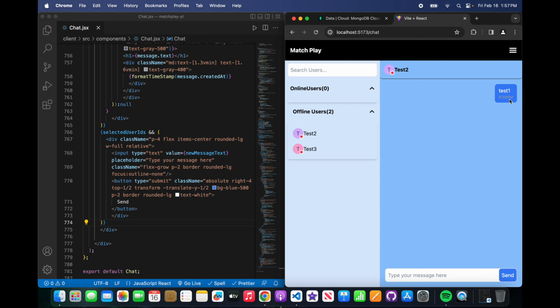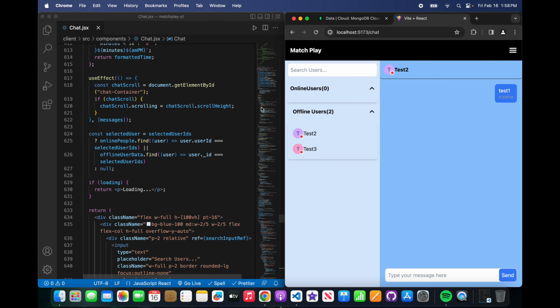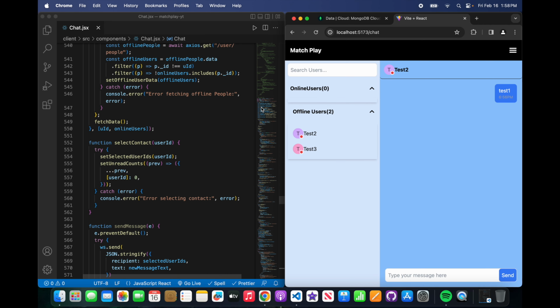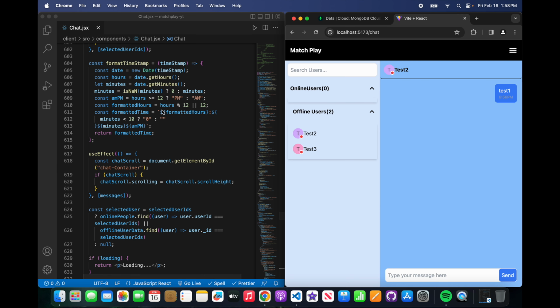So this was 6:56. Now we can also add the date. We can say if over 24 hours, write the last date. You can manipulate this format timestamp function to state that if it's over 24 hours, then show the last date that it was received. If not, just show the time. But right now, we're fine with the time. And let's see if this works.